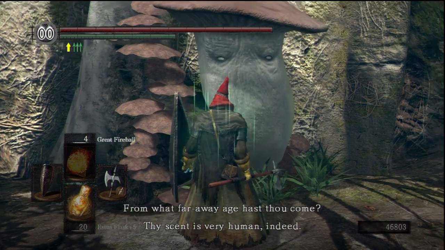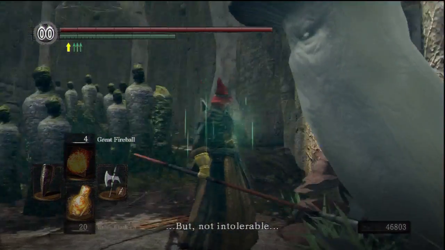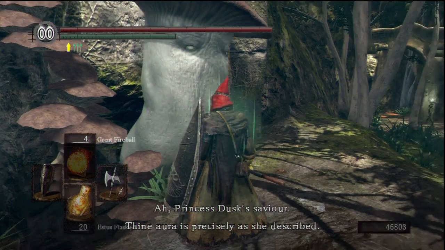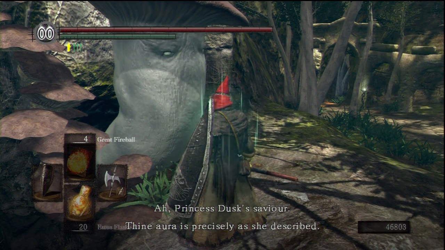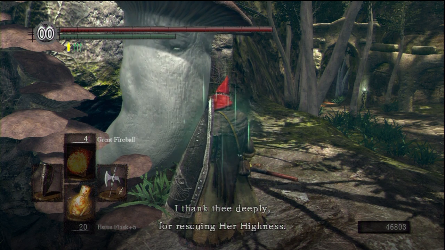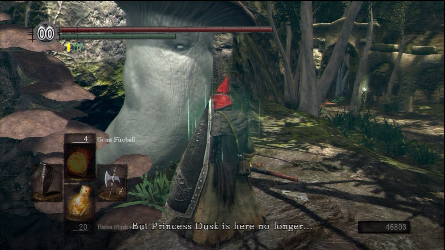The interesting thing about her is that she's a master of the sorceries of Oolacile, which are all like camouflage and stuff like that, so she may not actually be a mushroom because she is related to Dusk of Oolacile, as she says when you go through a dialogue. So there's a good chance she's not actually a mushroom, she's using a very good camouflage spell.